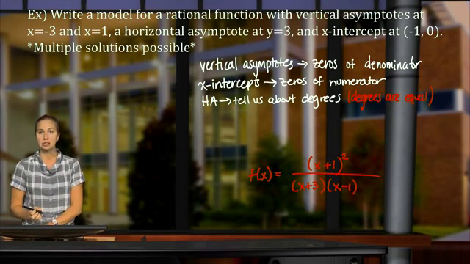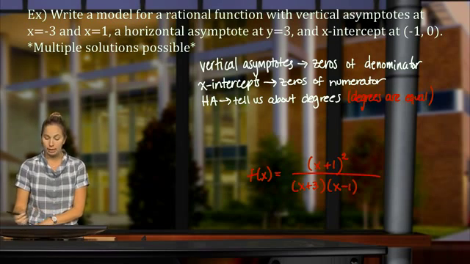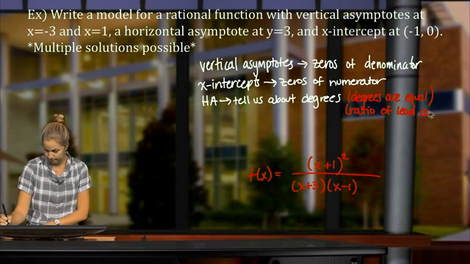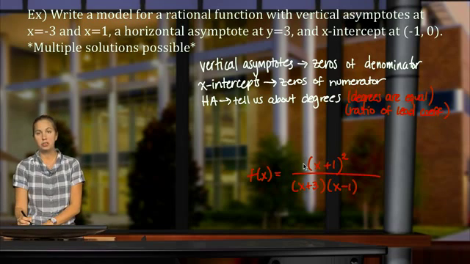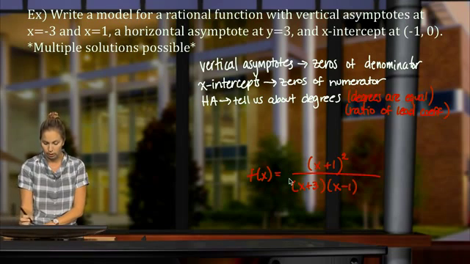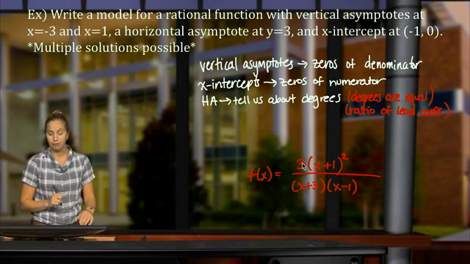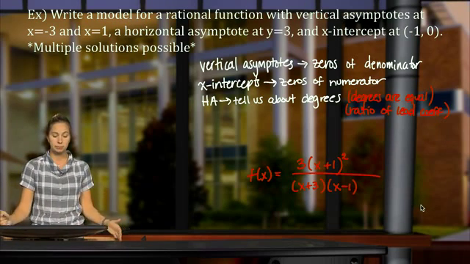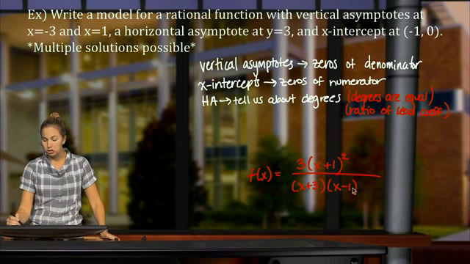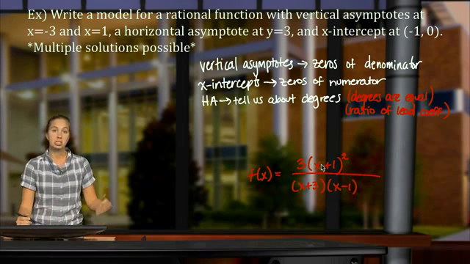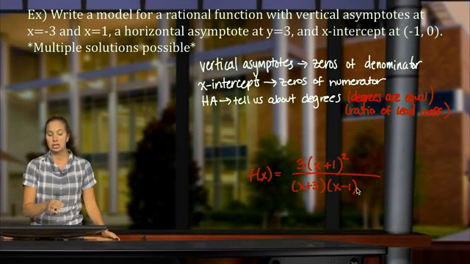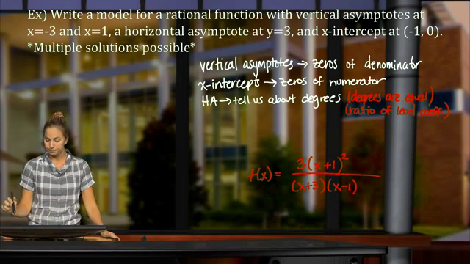Now, also because the degrees are equal, this is giving me the ratio of my lead coefficients. So I know that this number divided by this number needs to be 3, so I can account for that by just throwing a 3 out front. Now, again, I've mentioned that this is only one possible solution out of many. I could change the degrees of all of these zeros, just as long as the degree in the top is equal to the degree in your denominator, then you're going to have a function that satisfies these given characteristics.